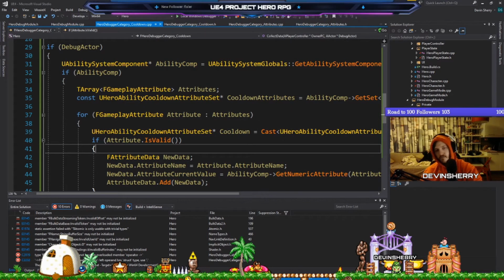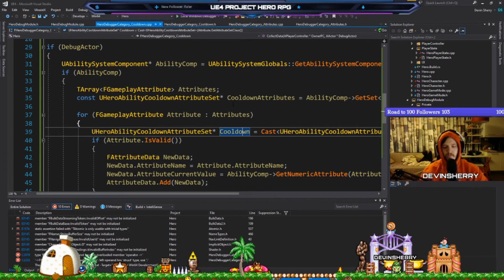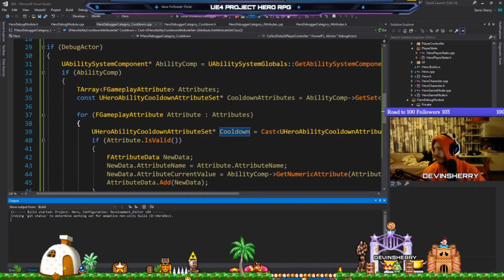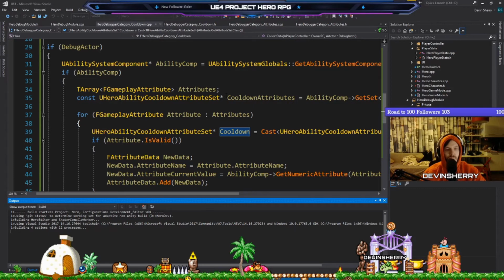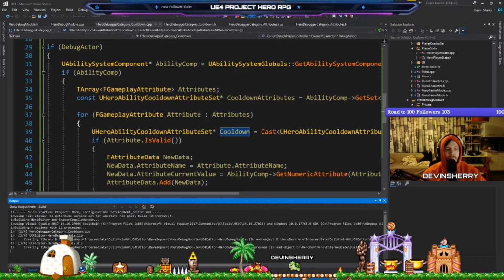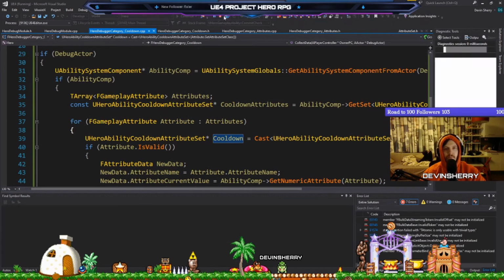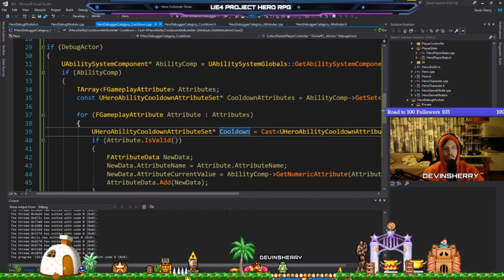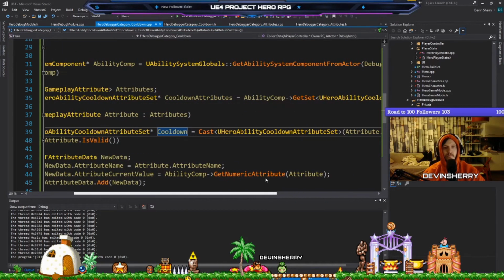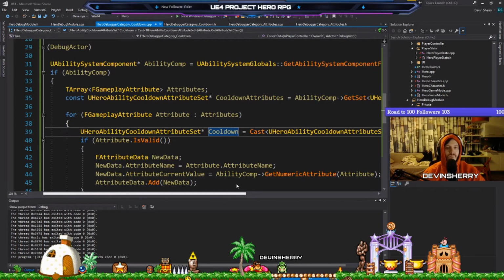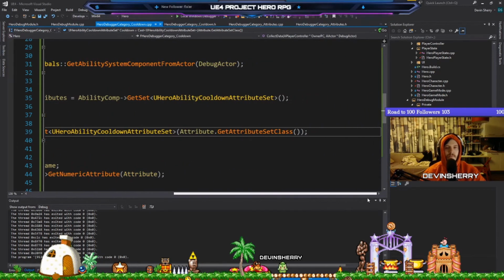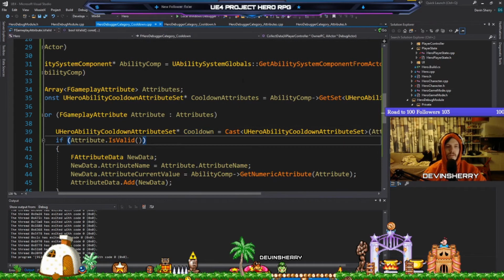Let's try it again. F5. Okay. I could, and then can I do and cooldown?